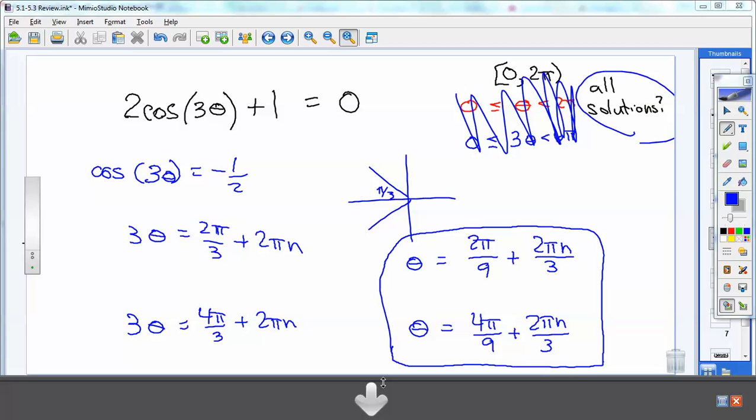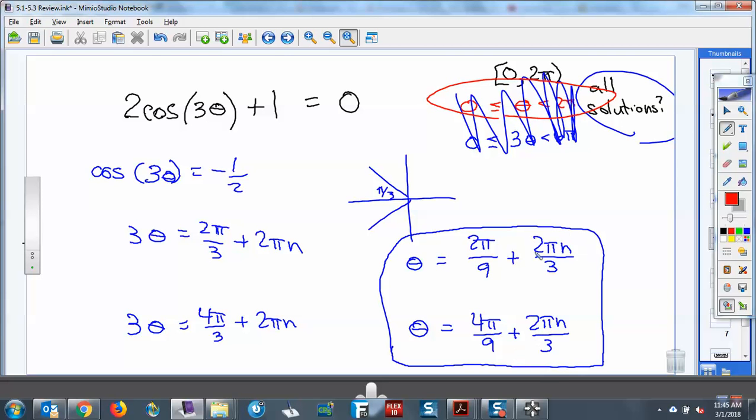One way that some people do those, when you get to one that's 0 to 2 pi, instead of writing this like I like to do, like the 0 to 6 pi and go around 3 times, what they do is every time they get a problem that has something inside like this, they do this. They do this and then write this. And then they just start doing what this says to do. They just say, okay, let's take 2 pi thirds, or excuse me, 2 pi ninths. Let's take 2 pi ninths, and if we're supposed to only get answers from 0 to 2 pi, let's get 2 pi ninths, that would be 1.